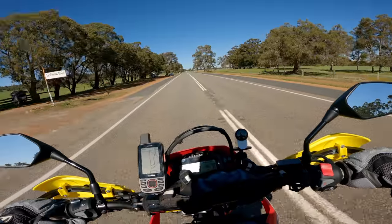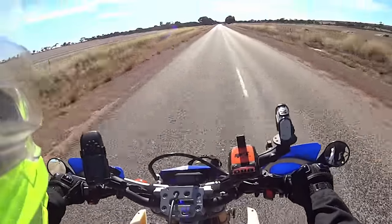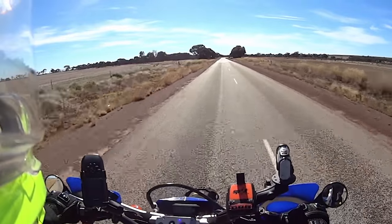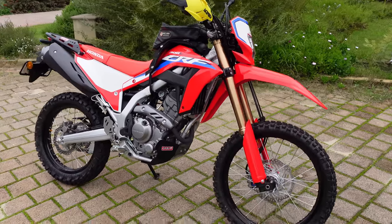Yes the suspension isn't as good, yes it's a few kilos heavier — but I can't really feel it, the weight is carried a little lower in the 300L. At 110 to 130 km/h it's pretty much a pleasure to ride in the context of small dual sports — very good for a 286cc bike, you don't feel fatigued and the motor is more than capable. The WR was so impressive as a 250 doing those speeds, but gun to my head I'm going with the 300. If it broke down tomorrow and someone gave me a 250R I'd be quite happy too — I hope that muddled non-answer helps.